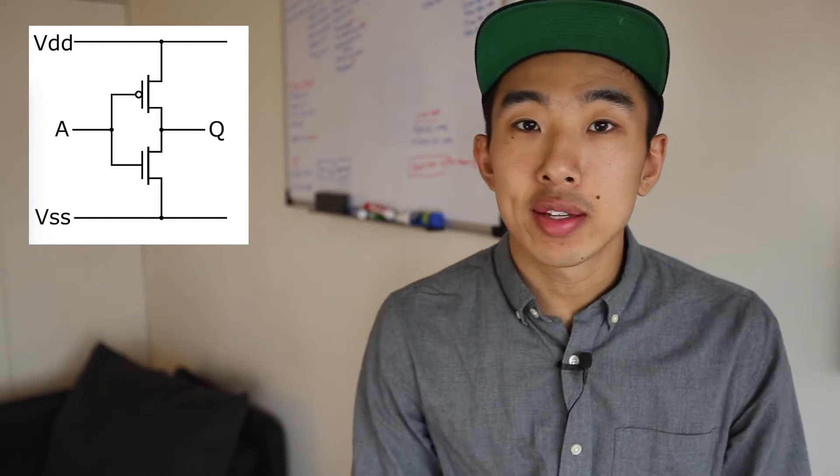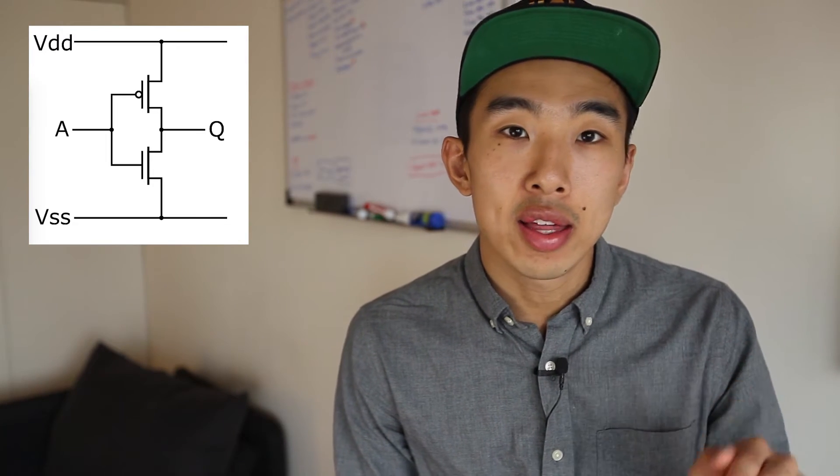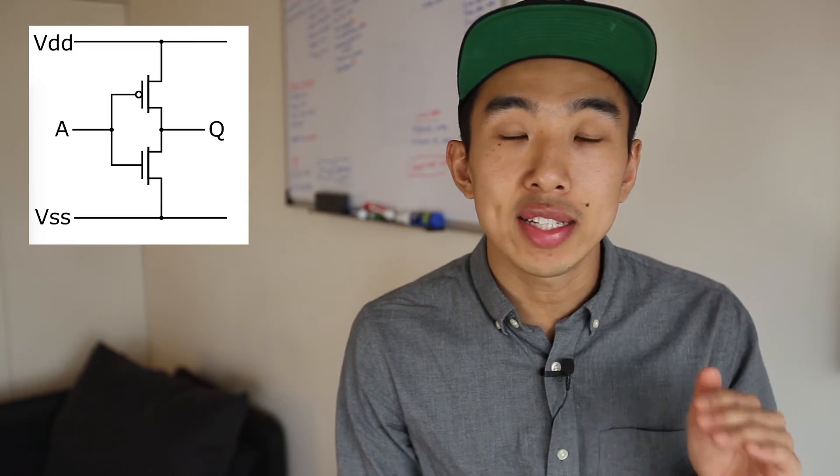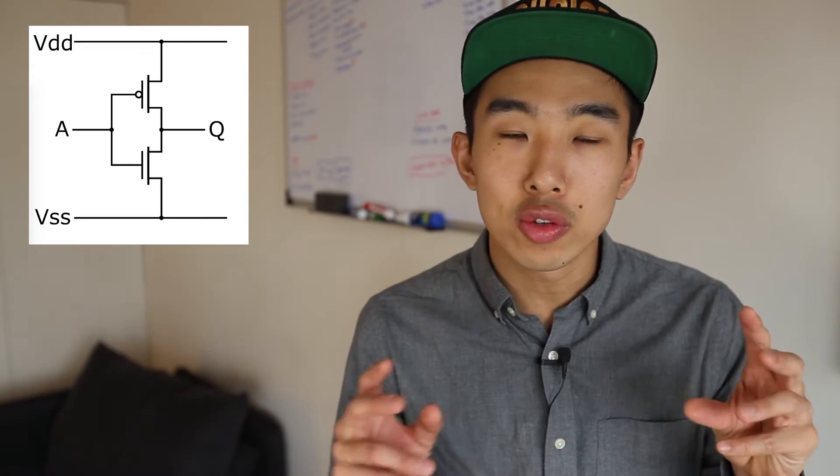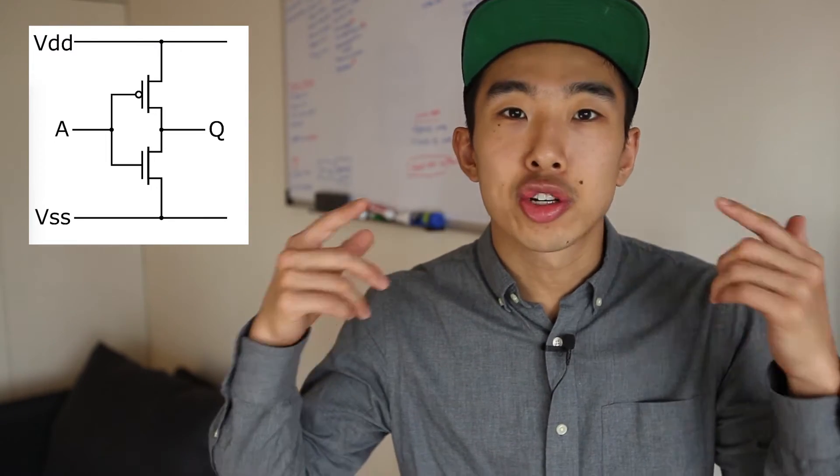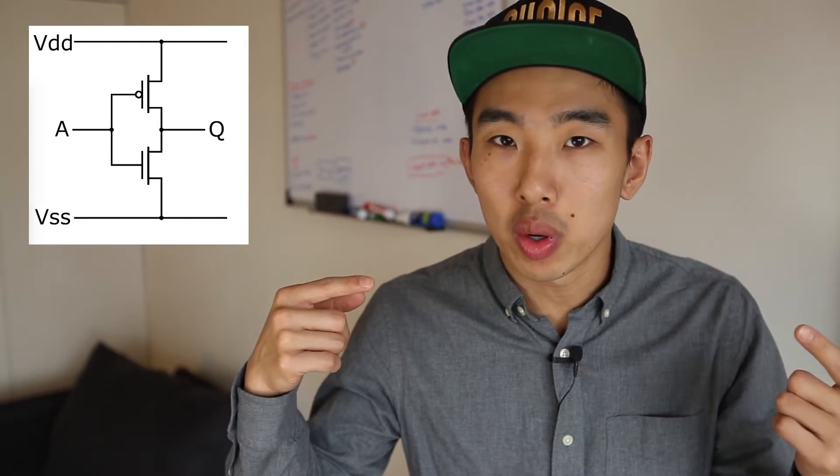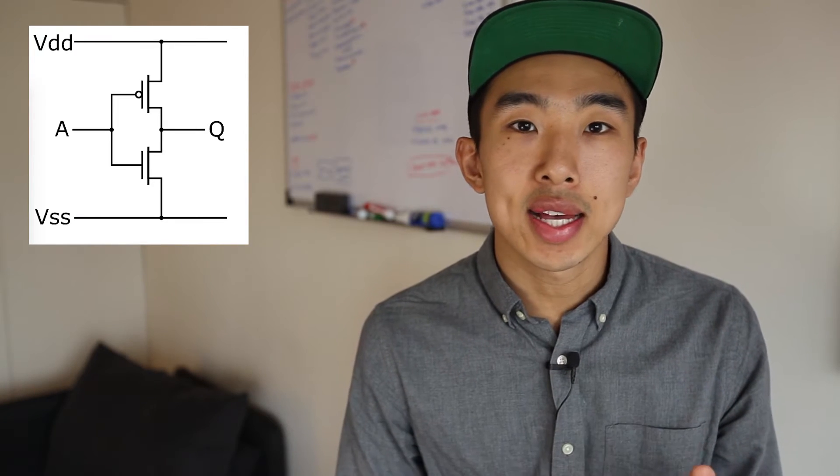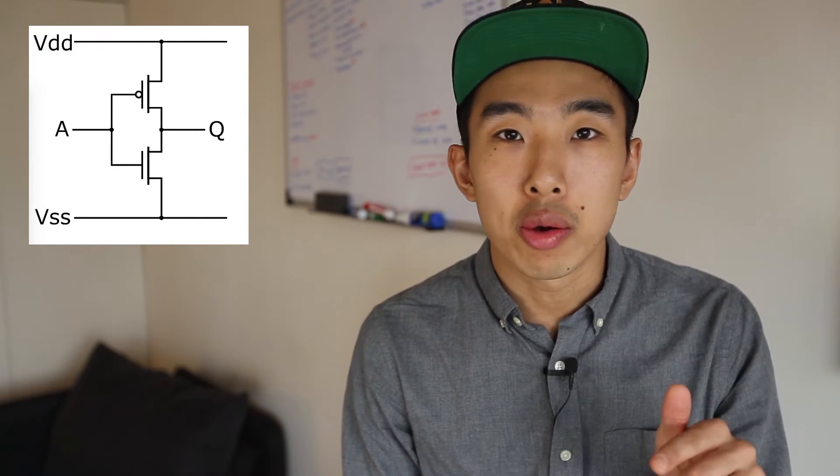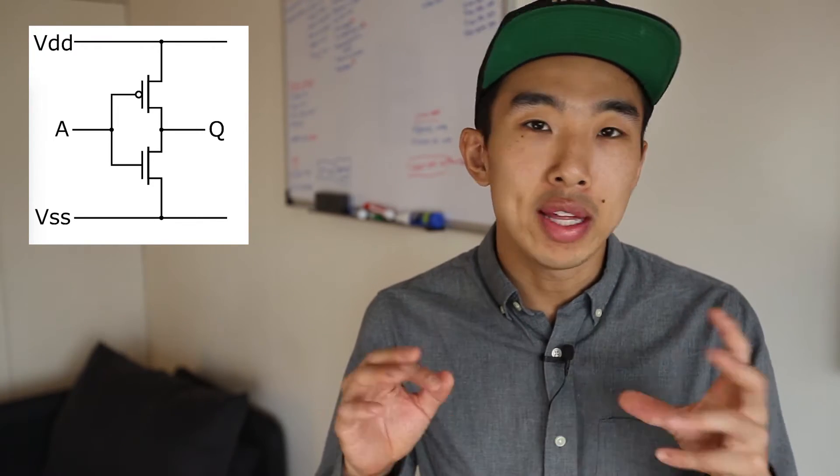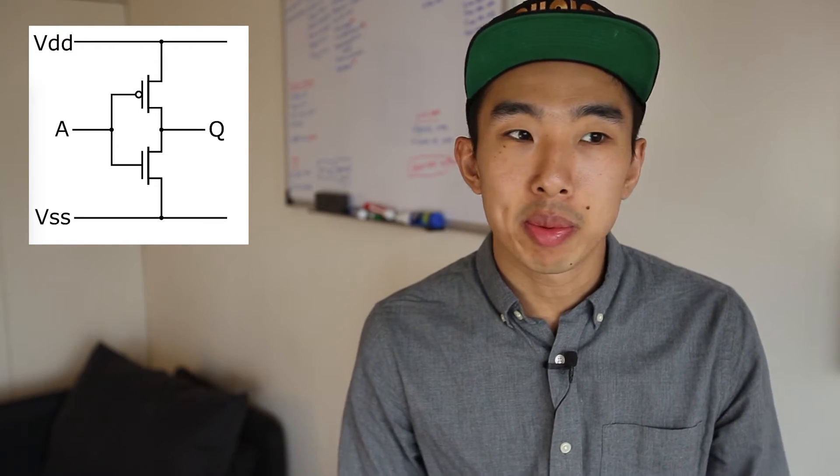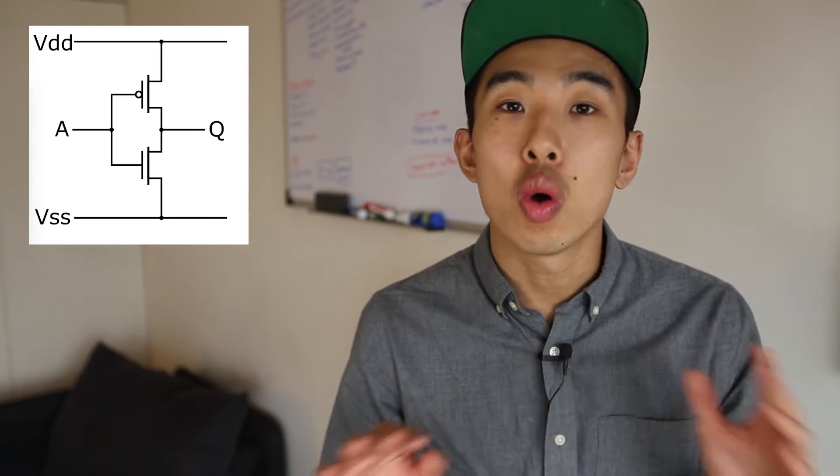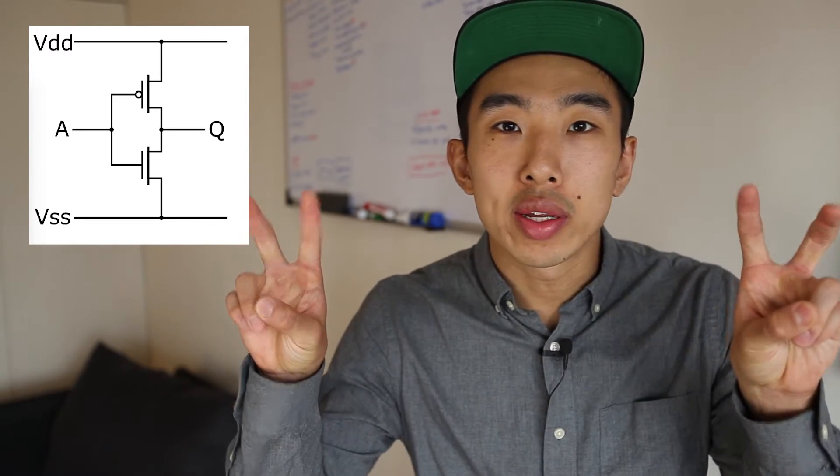That line you see at the top that says VDD, that's actually the voltage source. That line at the top is called VDD. And when you hear the word voltage source, always think electricity is flowing. Now check out the line at the bottom of the diagram, which is labeled VSS. This actually means ground. And many of you might have an intuition of what ground means, but it's pretty simple. If something's connected to ground, it has no electricity or it's grounded.